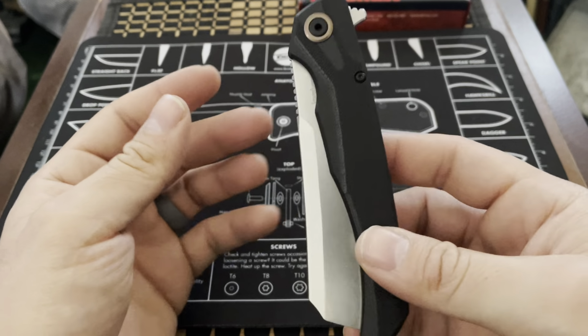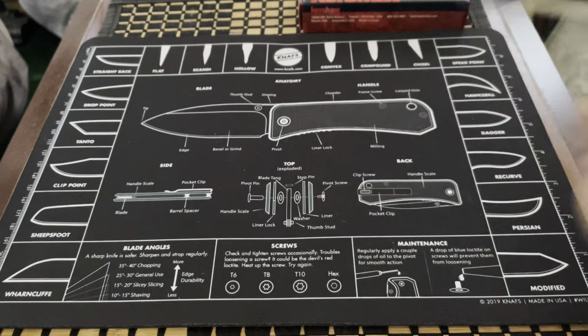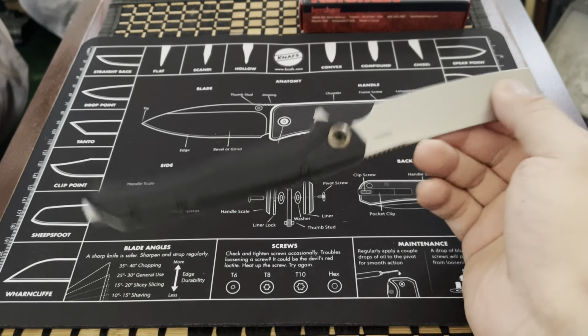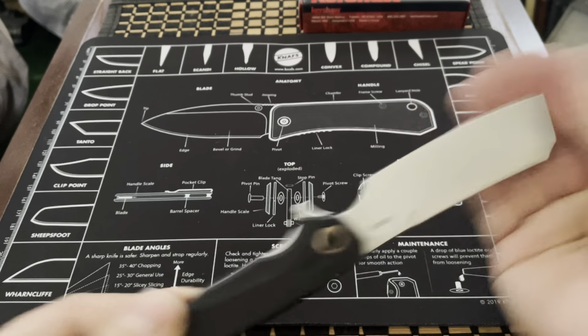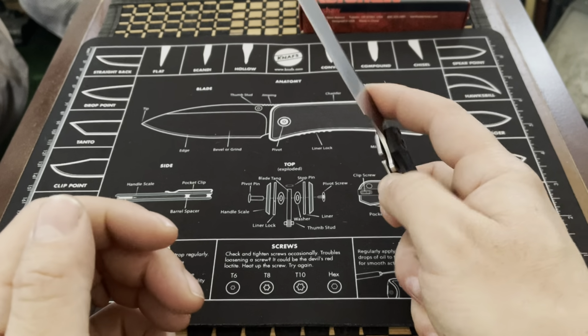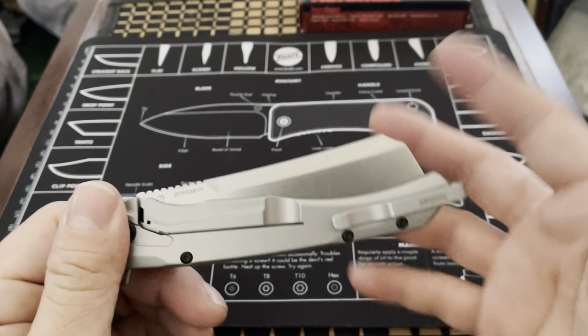But yeah, you can either do that, or you can flip it open like a Spyderco. You can grab the blade right here and, I had to do that off screen, but it is doable. You could do it that way, or you could simply just use the flipper tab. It's a nice knife. It's a nice knife.